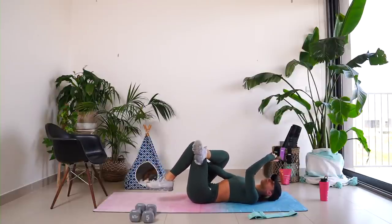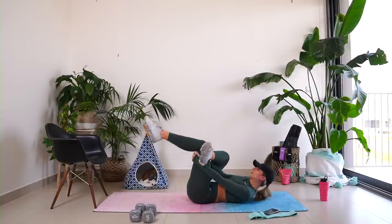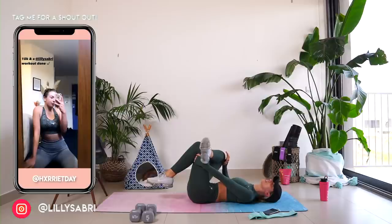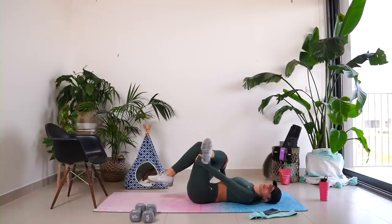How long have you been working out, Lily, from Amira? I have always been sporty. I probably first started swimming, like actual swimming training, when I was about 8, maybe. So I've always been super, super sporty: athletics, track and field, tennis and swimming were my main sports. And then working out probably started when I was at uni, so like 18, 19, when I stopped swimming training. Then I did gym probably between like 22 and 24, 25, and then it's been home workouts ever since. No, probably a few more years of gym, but home workouts at least for the last 3, 4 years. Yeah, I hope that answers that one.